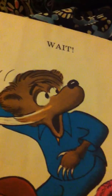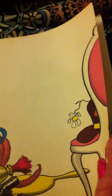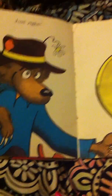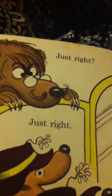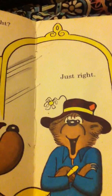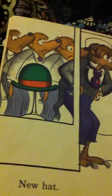Wait! See that big pile of hats? Oh my goodness! And what is that we see? Just right. Just right? Just right. Just right, just right. New hat. Boink. Old hat.